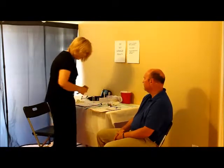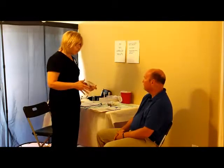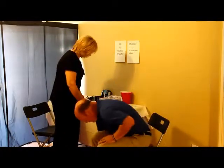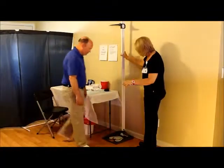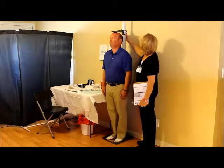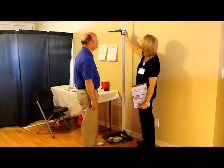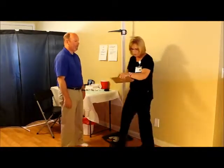All right, if you want to go ahead and take off your shoes, and take any heavy objects out of your pocket, like your wallet or your keys, we're going to do your height and weight. Okay, Mr. Smith, can you back right into the stadiometer for me? Feet all the way back, nice and tall. Perfect. Okay, go ahead and step out. And right here is your height.